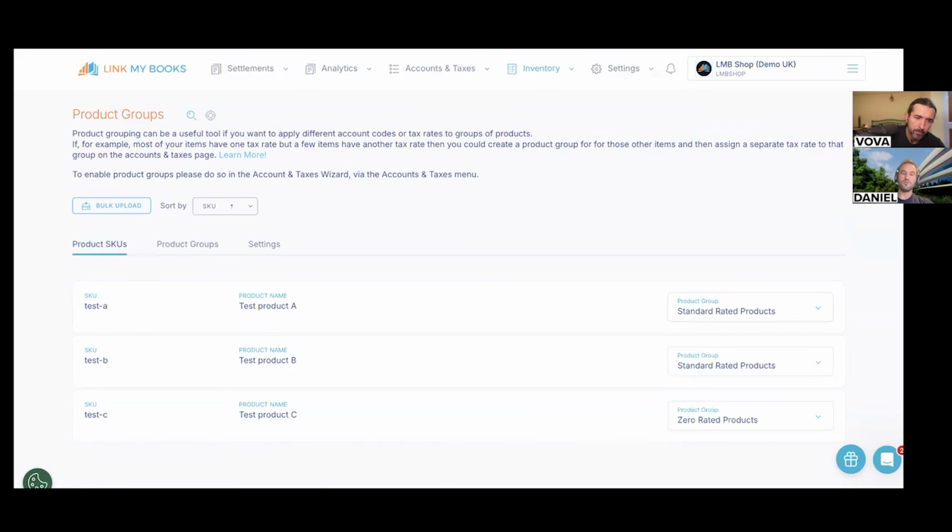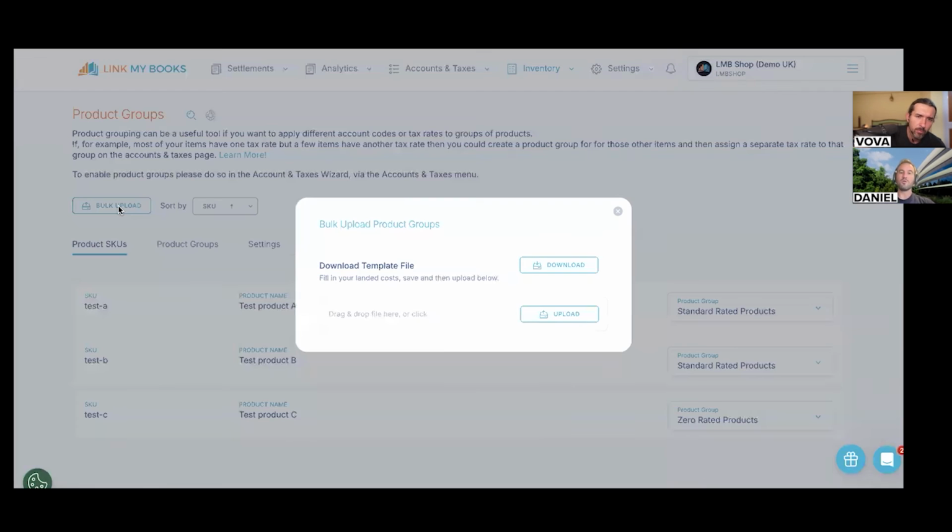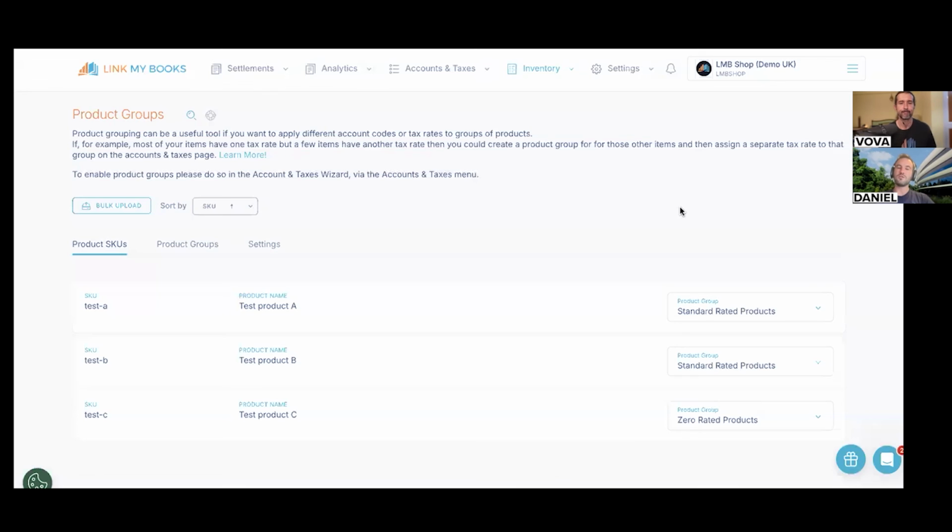And if you've got lots of products, you can do it through bulk upload as well. So you can download our template, then you can use an Excel worksheet to correct all the tax rates and then upload the sheet again, and there you go, you're done. So I think that it's much easier for Amazon and Shopify, but the others are as straightforward as we can make it. Unfortunately, those other channels just don't make that information available through their APIs.